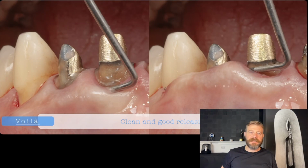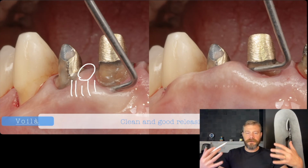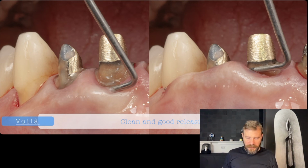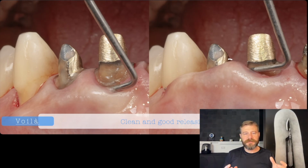Okay, so once I can really have the whole tissue free, we have used the interproximal papilla tunneling instrument. We have used the buccal papilla detachment, the sulcular detachment, the buccal detachment, and have the mucosa completely free. Look how much I can move this flap freely, even in the papilla area. It's amazing. And you're going to see the tissue is completely preserved. You see the tissue is not hurt. There's not much bleeding because of the precision of these instruments.